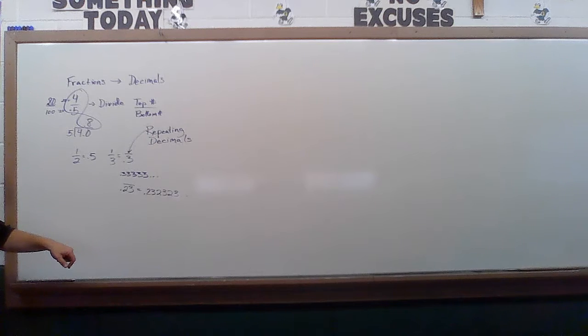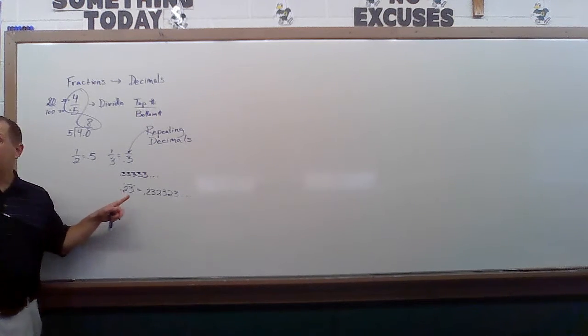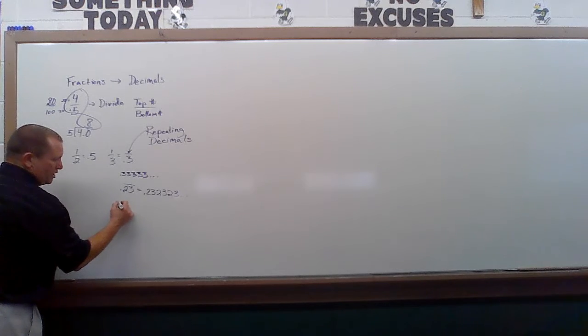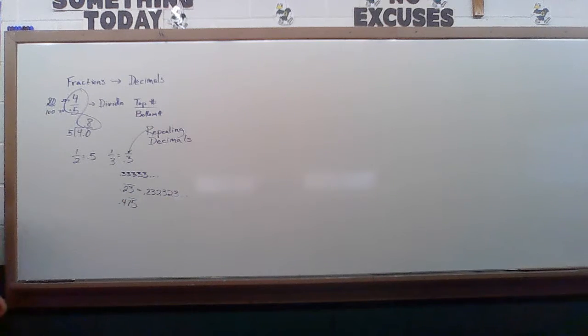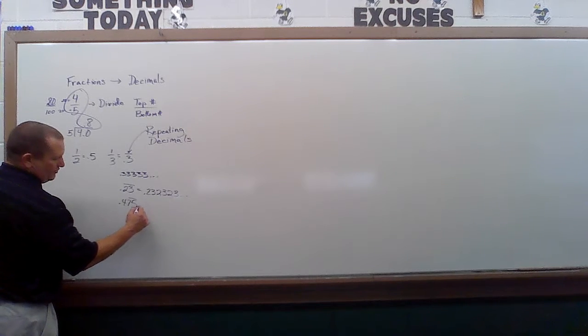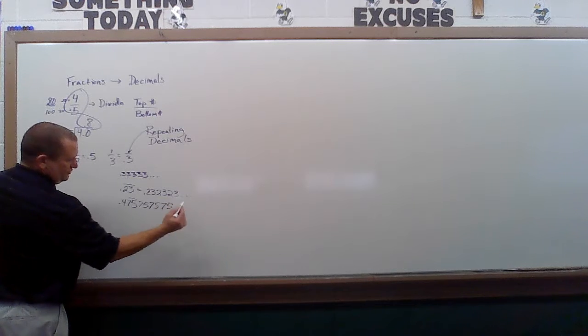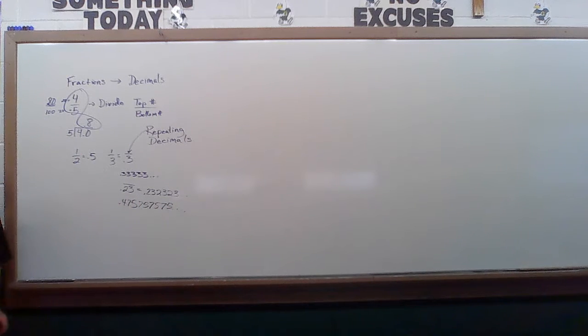Okay? What if it's just over the 2 and not? It'll never be over just the first number, but it could be over just the last one. So that's a good question, and that was what I was gonna get to next time. So you could have 0.475, for instance, and then if I had it just over the 7.5, my 4 would be staying right there, and then I would have 7.5, 7.5, 7.5 until I got tired of doing it again. Okay? So that was a good question.